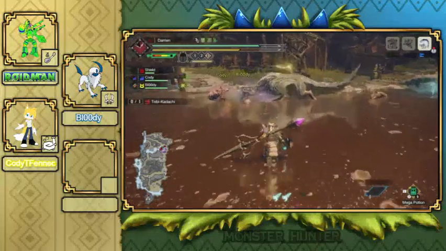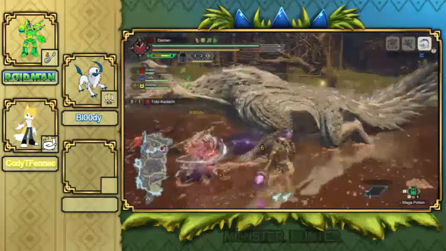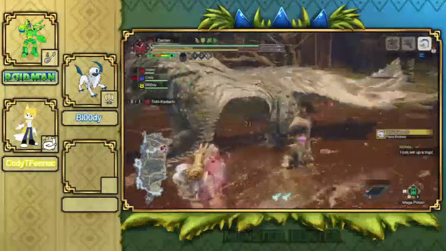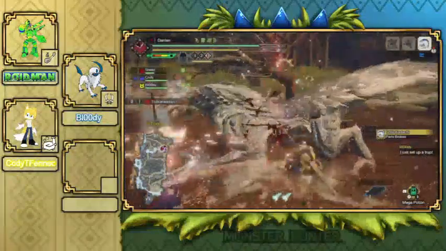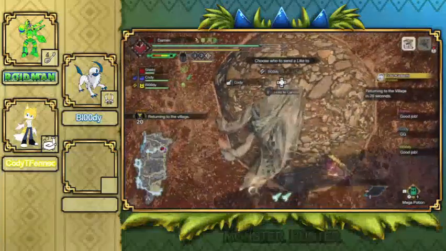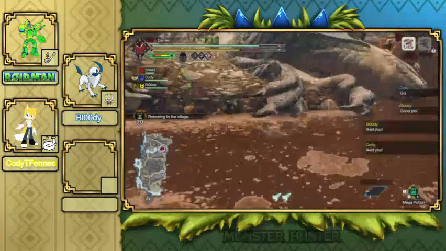Did we paralyze the Tobi-Kadachi with its own electricity? Either that or it got hit by one of you guys. I have poison properties. What about you? Wait, what? Oh, well. I put a trap down. Okay, then. Oh, hey, Rathalos.